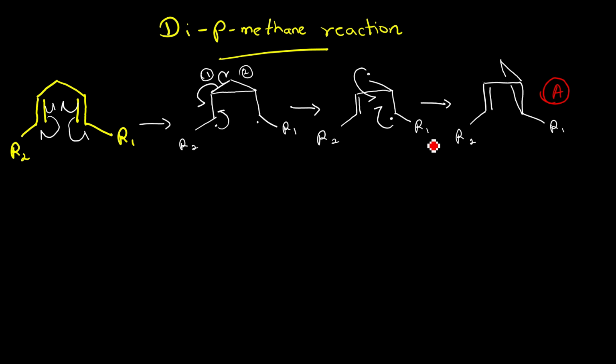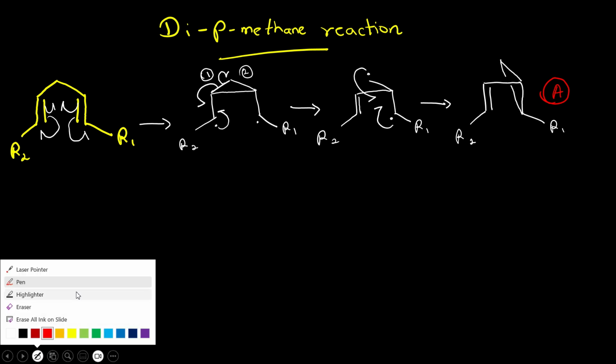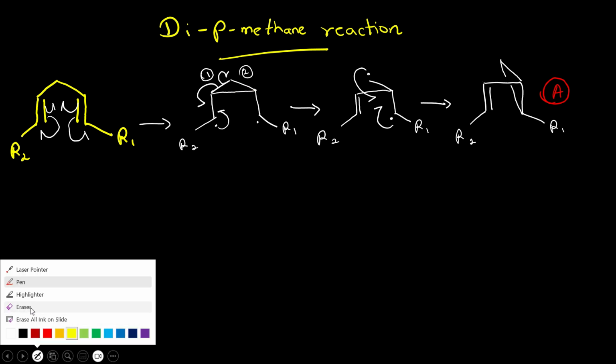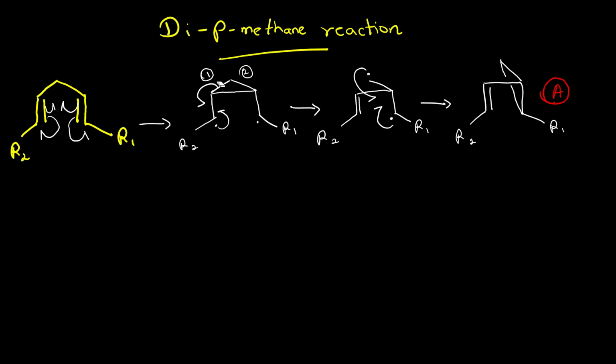And the product B, right? The product B is resulting from the breakage of this second bond. So let me take yellow color for it, right? So I'm going to draw the mechanism for the second product through yellow color. Now the same thing happened in here too, right? So let me erase these guys.